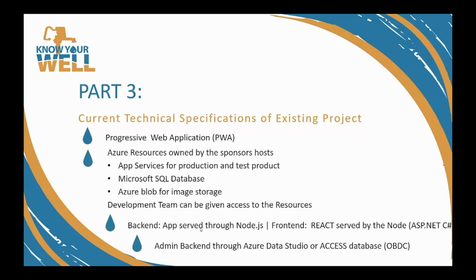The development team will be given access to these resources as we've done in the past. The previous two development teams have used Node.js for the back end app serving, and the front end using React, serving that Node using ASP.NET and C# as programming languages. The sponsor team can access the data through Azure Data Portal or SQL Data Portal, and also the Azure site to see the images. And an Access database has also been set up so that they can interact with the data.